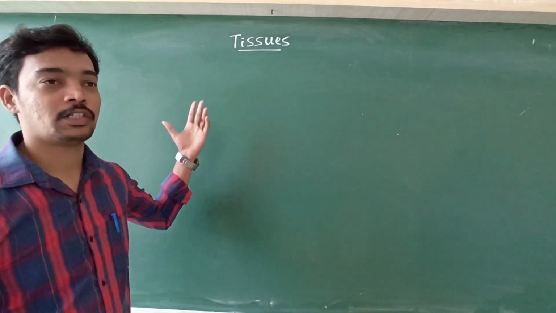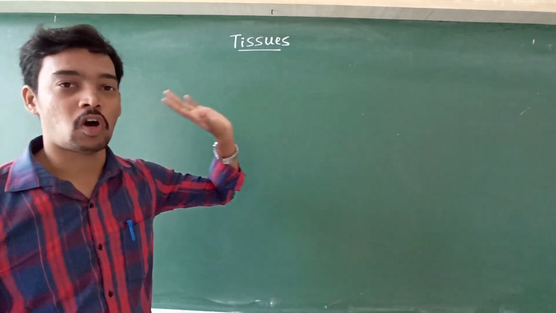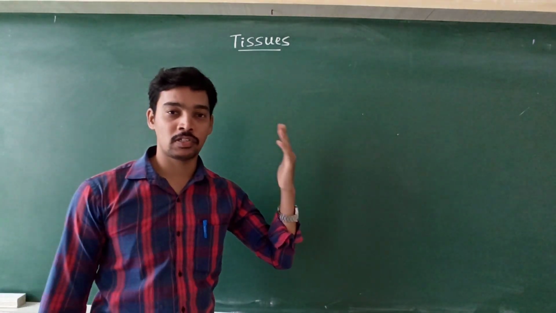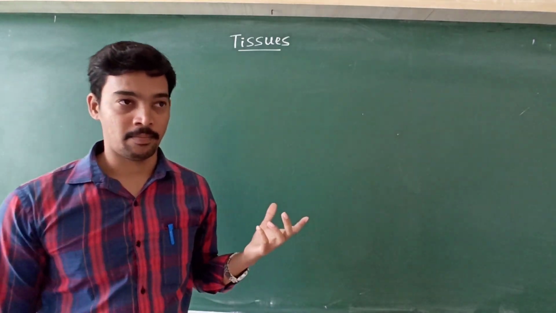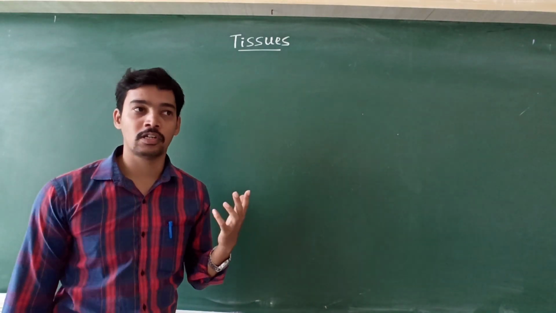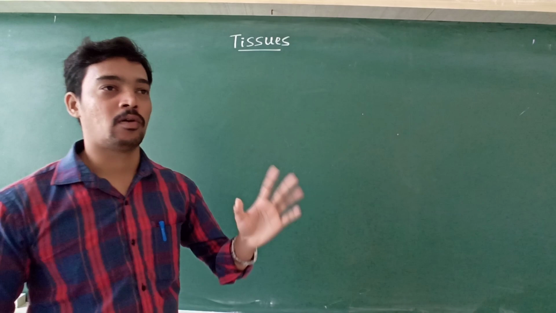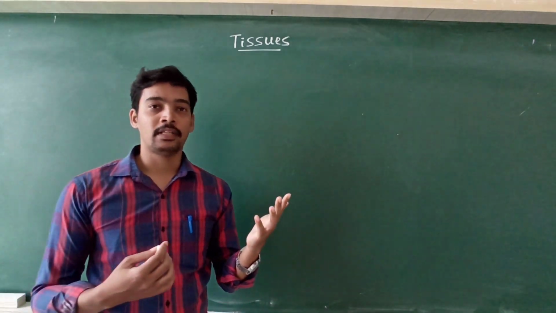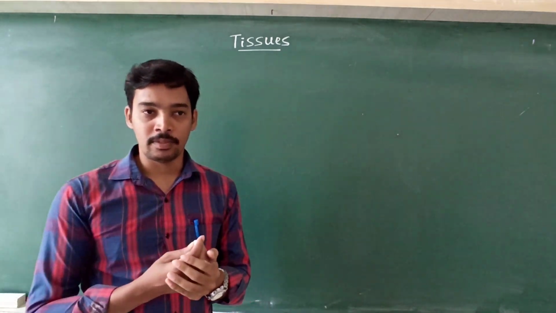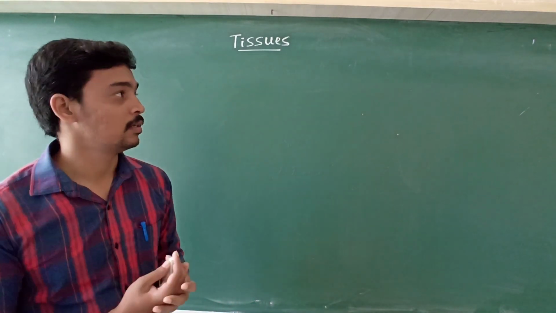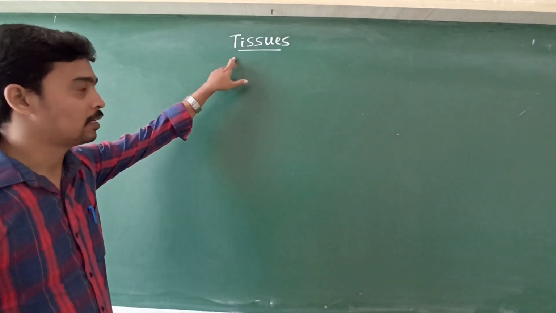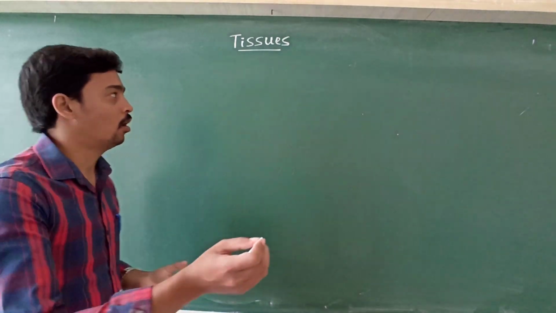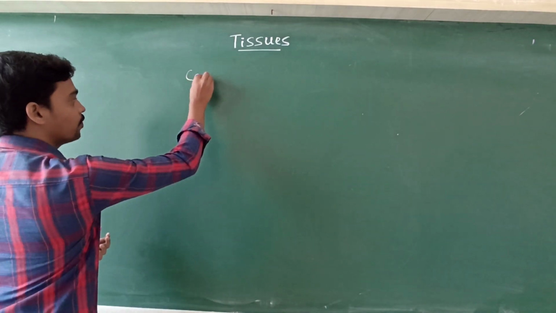And here today we are discussing a topic: tissues. This is a continued part of our previous subject, that is cell. In our 8th standard we discussed the cell: what is a cell, what are the types of cells, how you classify the cell, and what are the important parts of the cell, the organelles. Here the continued part is tissues. Then what is tissue? We are already familiar with the cell.